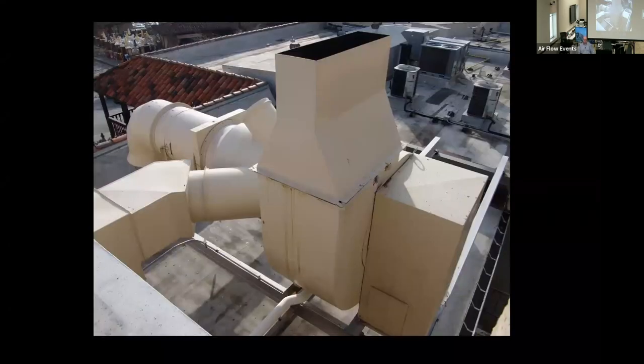This one, if anybody can tell me what style of fan this was originally, you'll get a cookie. This one was heavily modified in the field because basically it was a trial and error. It's a utility set. It is a grease exhaust utility set from a kitchen hood.